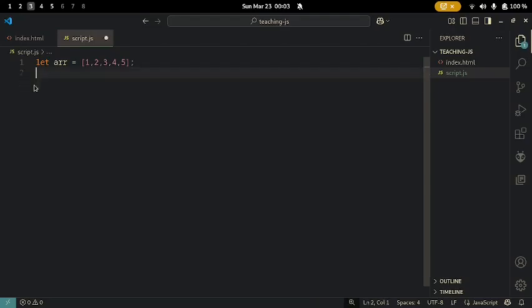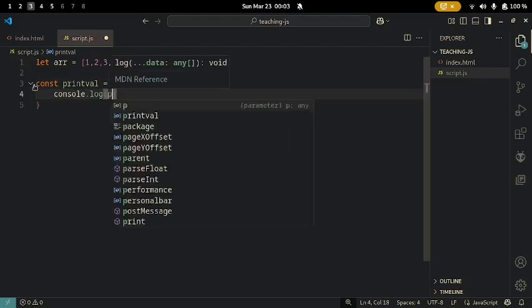First, let me define a function. And we'll write it in the arrow function syntax to get practice, because we anyways want to try out the arrow function syntax later on when we learn backend Node.js, Express, React. Everywhere we'll be using this arrow function a lot. So let's write it out in that syntax as well. So const printVal equal to, it's an arrow function, and then it takes some p, and then we console.log that p.